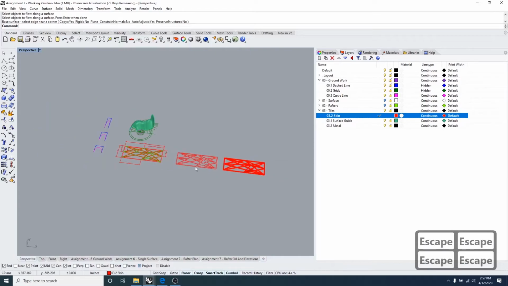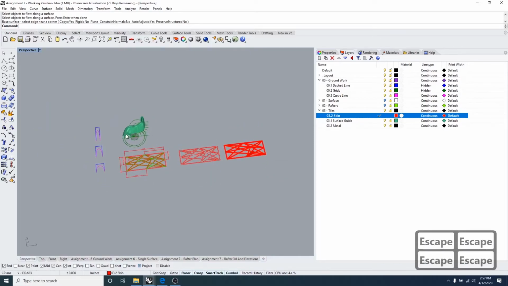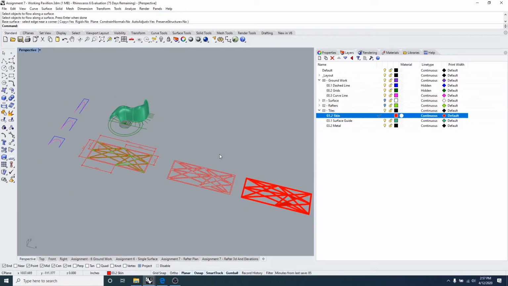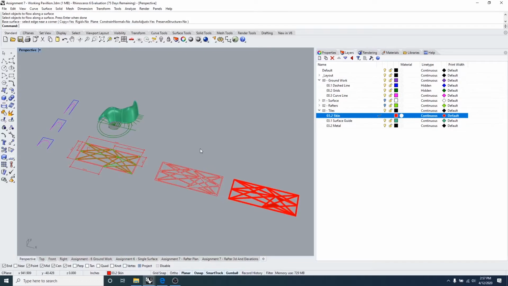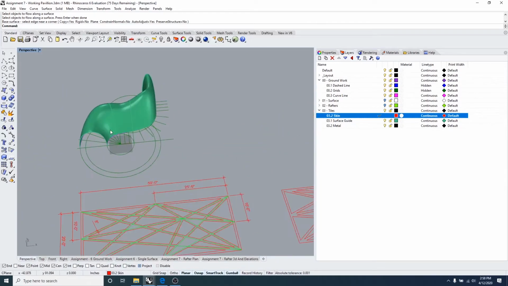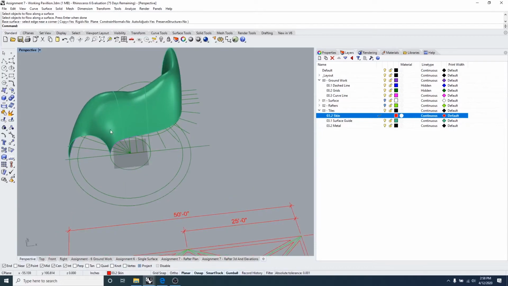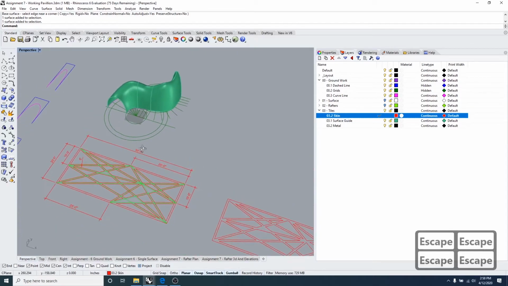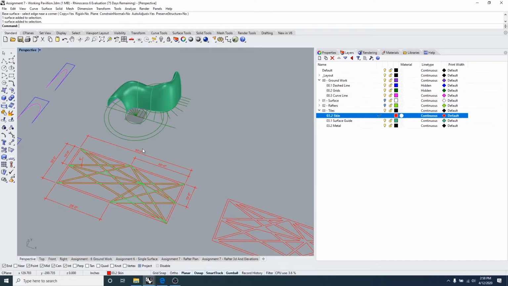So I'm gonna hit escape, and let's generate our base surface or our plane. And we could just do a simple plane in here, but I like to be a little bit more precise when I'm doing this, because I like my base plane to be exactly the same as the surface that I'm applying it to. And a way to do that is by using a command that is called create UV curve, CRV.